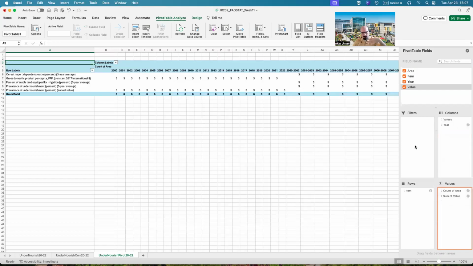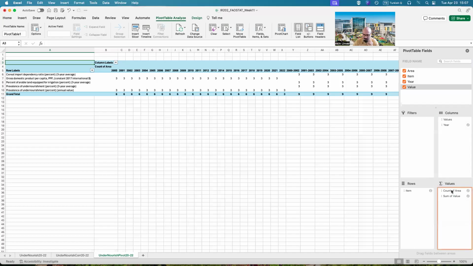Now it has basically spread my data out in a horizontal fashion. But again, it's not what I want. So values here have to go into the values column. This is where it belongs. Oops, sorry. Oh, so it doesn't allow me to do that.